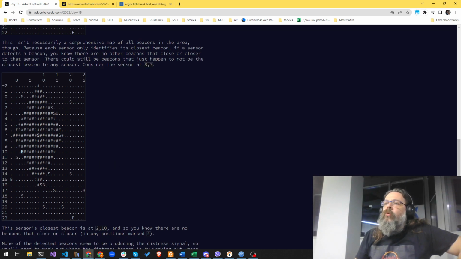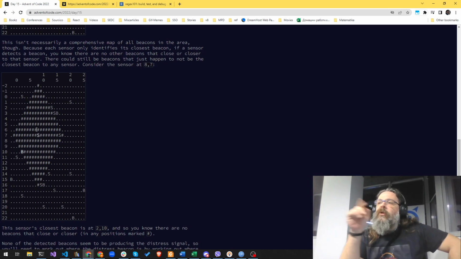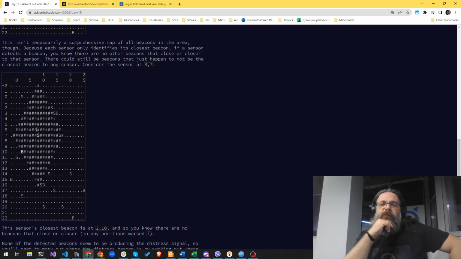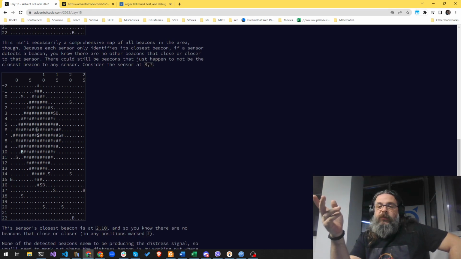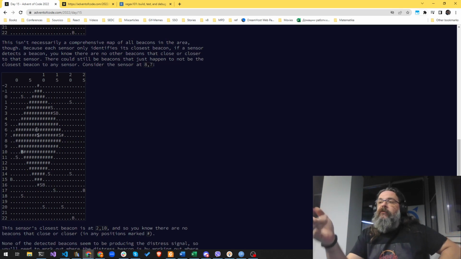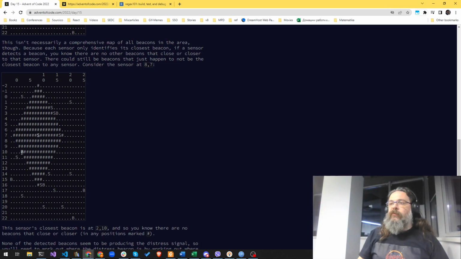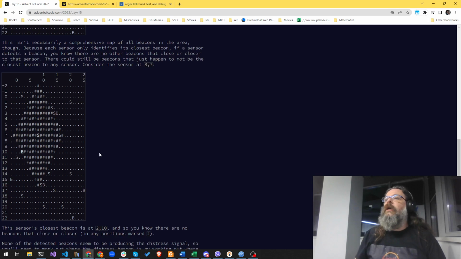So we can know for a fact that the distress beacon cannot be in any of those fields, because if the distress beacon was in one of those fields, then this beacon won't be the closest one. So we can eliminate all of those.